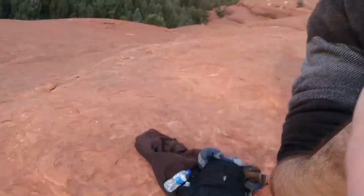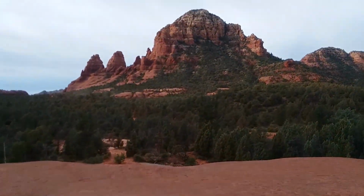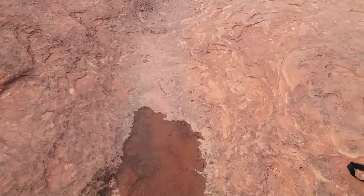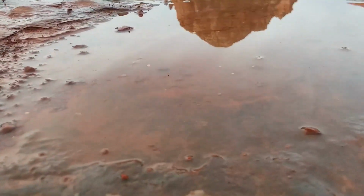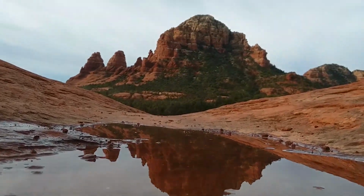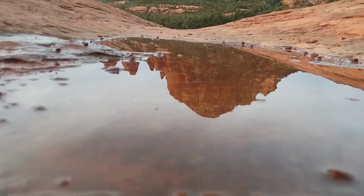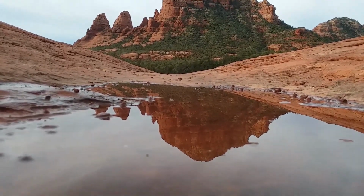But what I'm doing is filling up those pockets with water, and I'm trying to get a shot of the beautiful rock face behind me with some reflections in that water. So obviously from up here, there's not much you can see in that water, of course. But again, changing your perspective works like magic. As soon as you get down here, you can see that that rock is reflecting beautifully in that water. And I'm trying to angle my lens properly, and of course not get it wet, where I can get a shot of that.